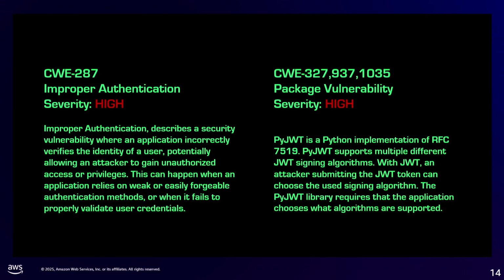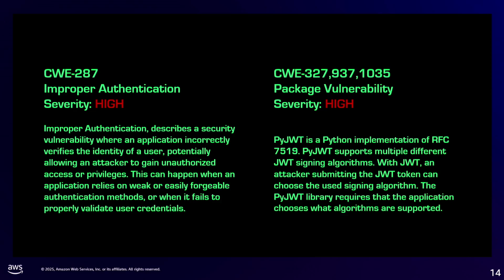So first thing, we're going to have improper authentication. What we're going to be showing is how there are JWT tokens in our application that aren't properly being verified. We're going to cover that as our first mission. We'll see that in today's example. But then we're also going to be talking about this package vulnerability, right? The ability for the Q Developer /review agent to also look at package vulnerabilities across the industry. So let's go ahead and jump into the IDE and let's solve this one.